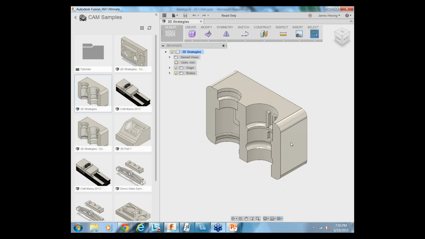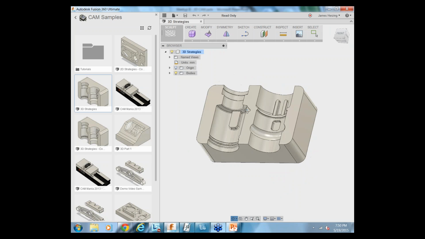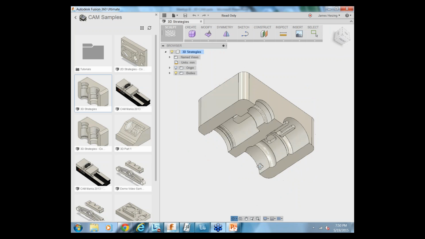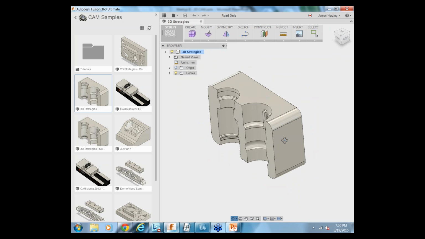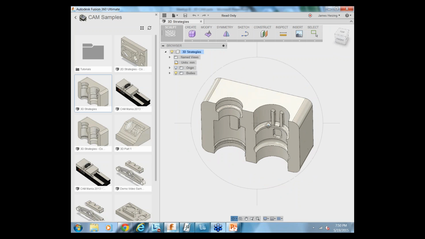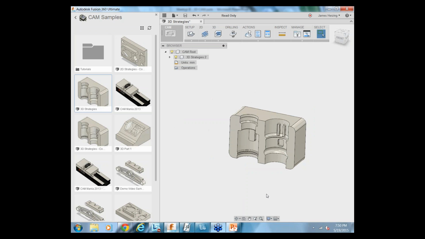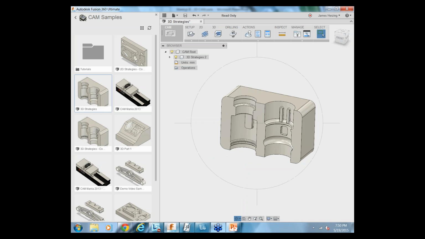And you can see this beautiful looking file, model, whatever it is. Looks like a mold. It's moldy. We could make it green in the rendering environment. It does look like half a mold. All right, from there, go into the CAM environment. I'm just leaving mine in this little view here.